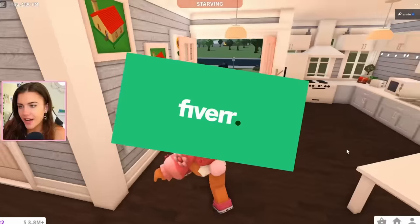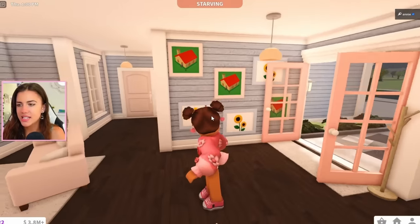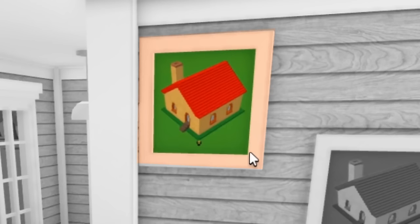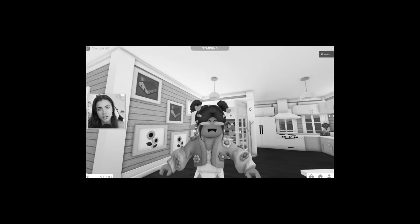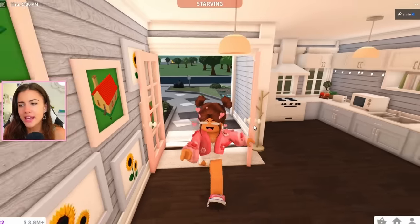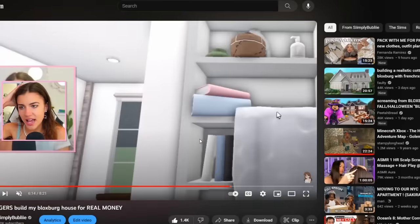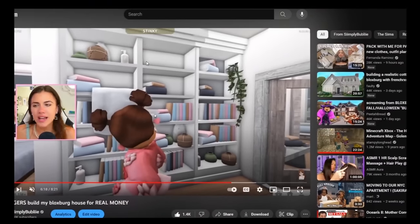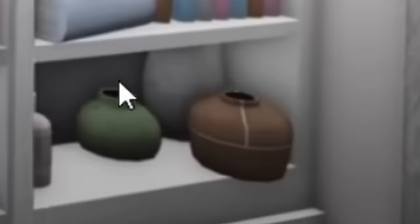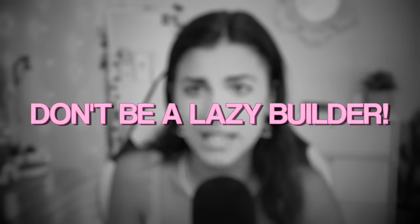I didn't build this house — I hired someone on Fiverr to do it — but this wall is a prime example of forgetting to change your decals. It makes a big difference whether your decal is aesthetic or an ugly green and red color. You put all this effort into a house and then forget to change the decals. And my final point: don't copy and paste a bunch of items and spread them all over your house. When I hired someone on Fiverr, they ended up spam-copying and pasting random items like soap, books, and vases just everywhere. You could really tell they were being lazy. Moral of the story: don't be a lazy builder, because people can tell — soap isn't supposed to be everywhere in a build.